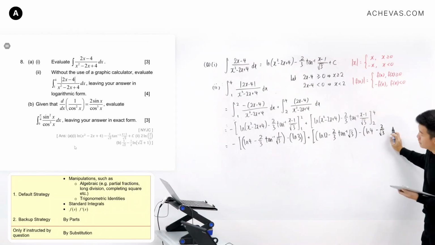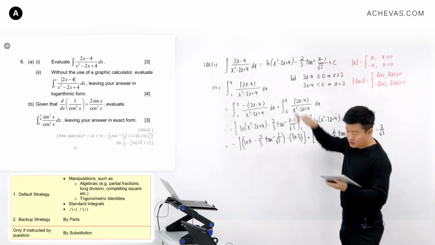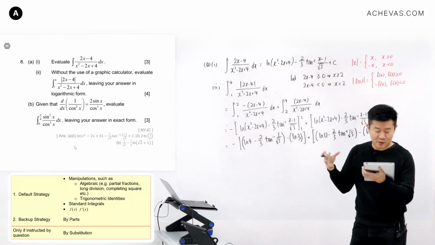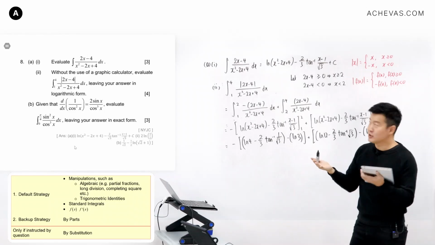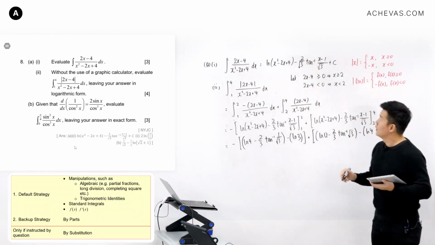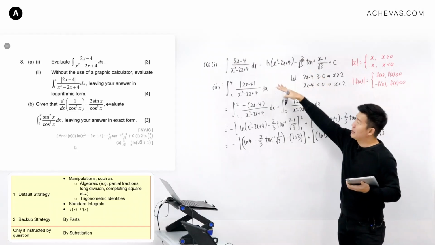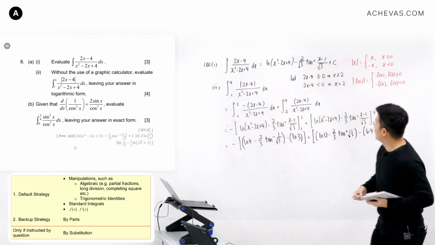Did I write anything wrongly? Oops, I realize I've made another mistake. We have made a mistake in the previous part, please help me to correct that. It is not 1 over 3. When I do a tangent inverse, it is 1 over square root of 3, so it should be a square root here. Previously when I integrated this, let me just write it down to do my correction.